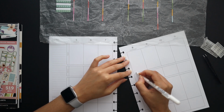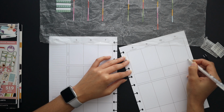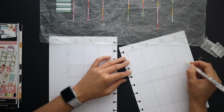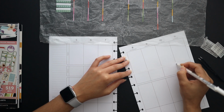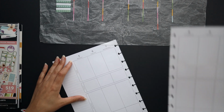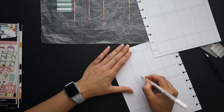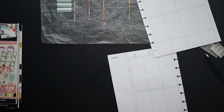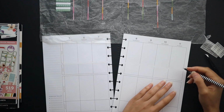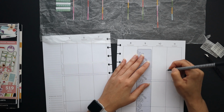So now I am whiting out the fine lines between the 2 boxes to kind of make one big box. This is my standard MO lately. I've been just kind of whiting out those lines but leaving the rest for the dividing days and then closing them up so they're just like one long box per day. That just gives me a little bit more leeway with putting in decor and adding in workouts.